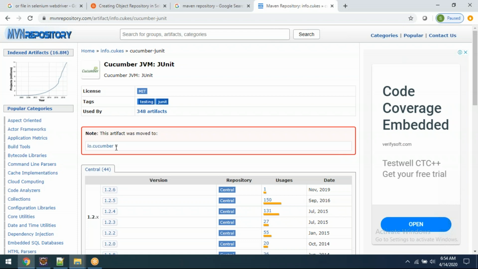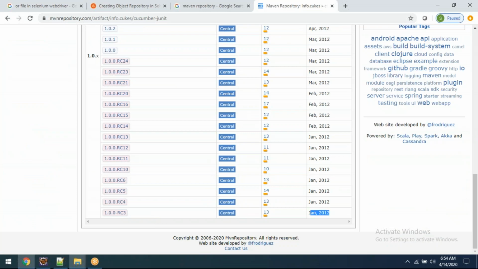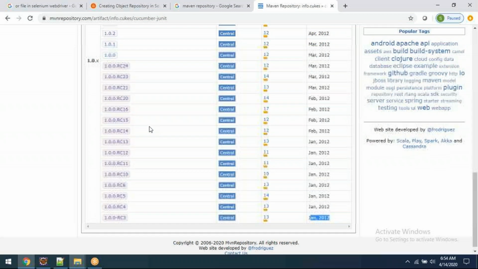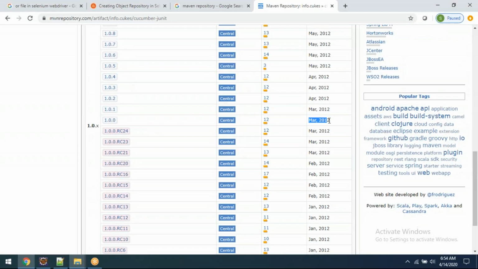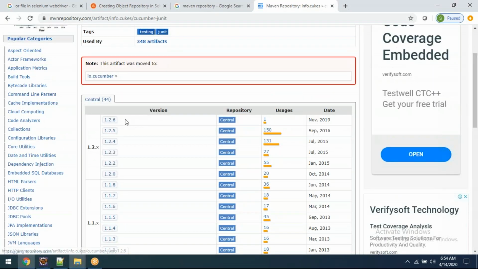The second thing we need to understand here: from the beginning, it started in January 2012, and the standard version came across March 2012, up to 1.2.5.